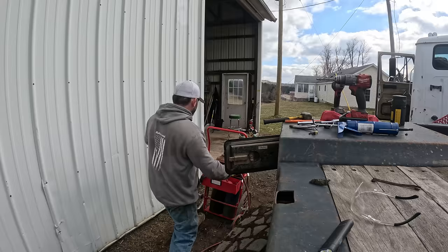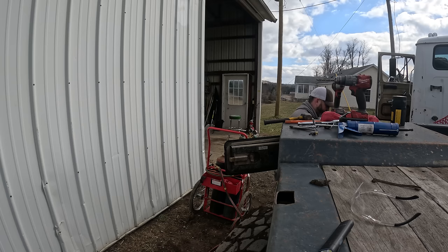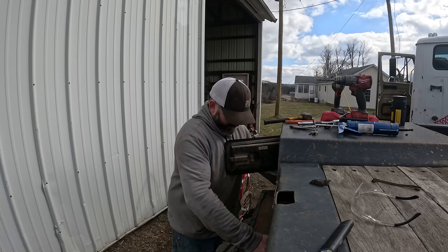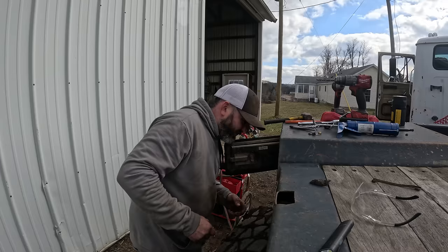Went ahead and torched all the nut heads off. Checked and drilled all the bolts back out. Hopefully we're good. And we'll throw the plate back on. Hopefully we're good. There's a lot of hope for us there. Yeah. I don't think this is the original plate. I see other bolt holes in here, like it used to go somewhere else, and then it probably already did this once.